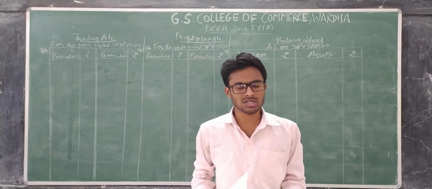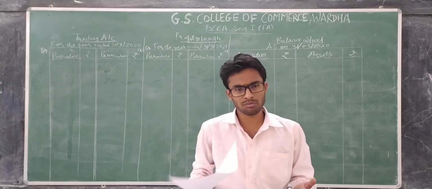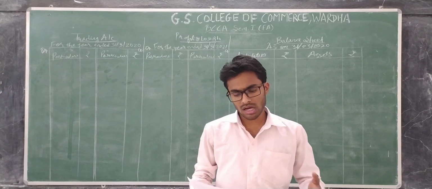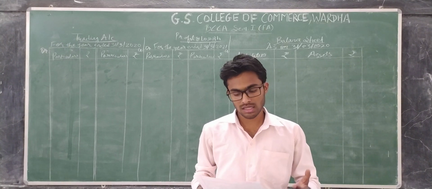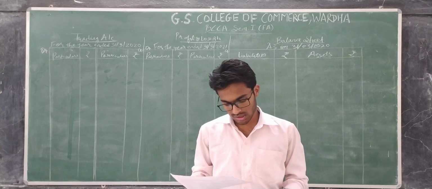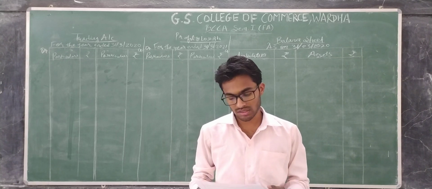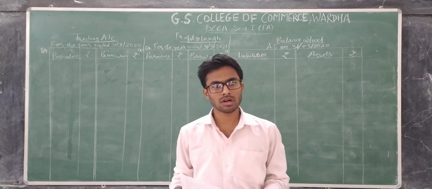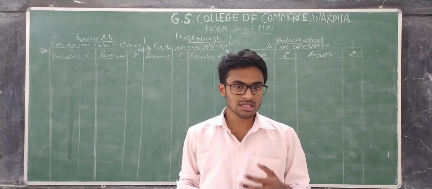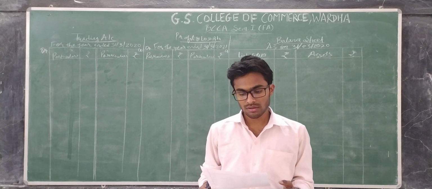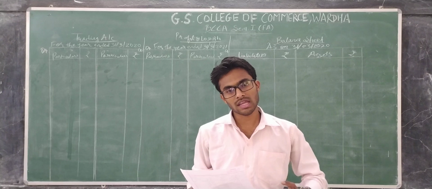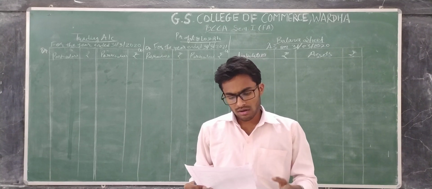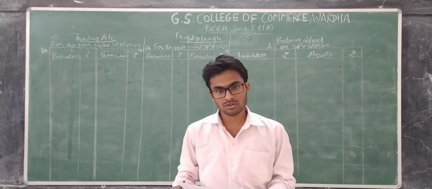Now this one is somewhat advanced from the point of view of your syllabus level. Let's start with our second question, and this question on final accounts contains around 7 adjustment entries. After analyzing the adjustment entries, you have to put your focus on the question. So yes, let's start with this question. You can find this question in the description box of this video. We are analyzing the question, and after that we are going to solve it.